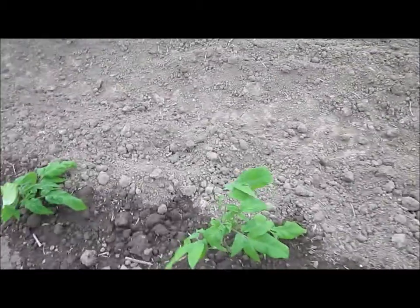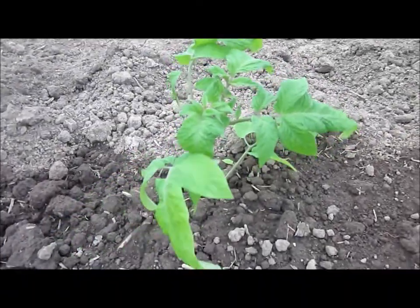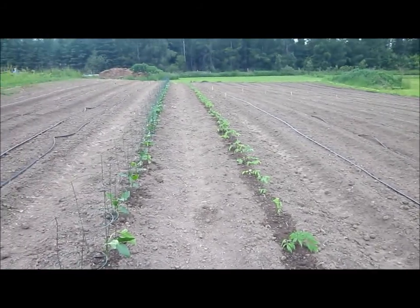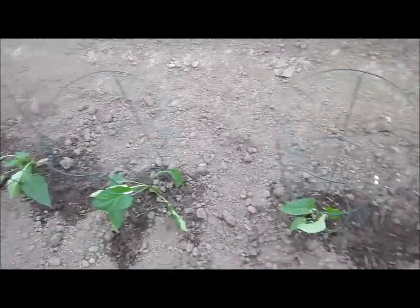But some of these tomatoes, again, that's only the top 25% of it, are doing quite well. So I think they're all taking, all but one of them. I think I broke the stem on one of the ones farther down, but it still is alive and it's not showing that it's wilting. So I think I didn't break enough of it. It may come back. And then the peppers, some of them look a little odd because I cut them back.